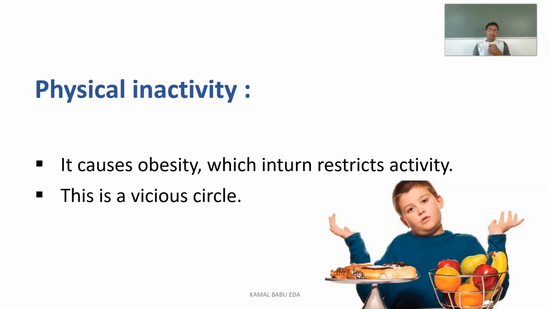So when a person is becoming obese, he is unable to do things on his own, means he is unable to play outside. His physical activity is very limited, which in return is restricting the activity. Again, when a person has restricted activity, it is leading to the obesity condition.